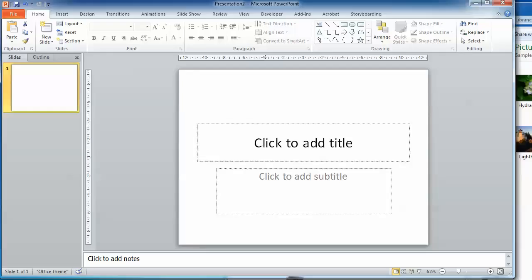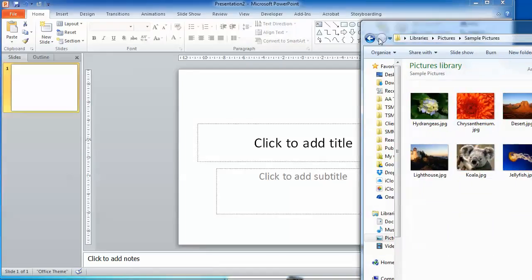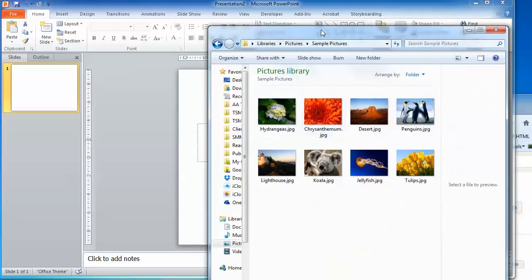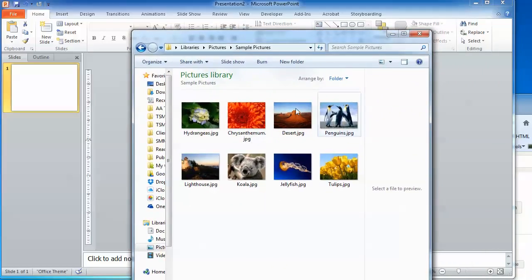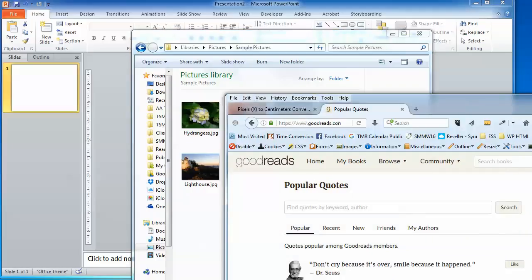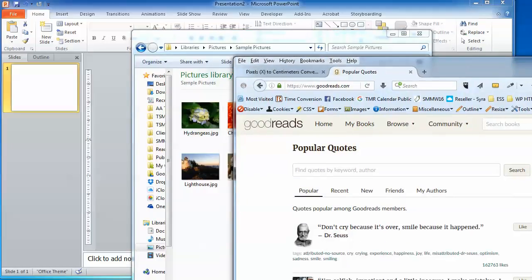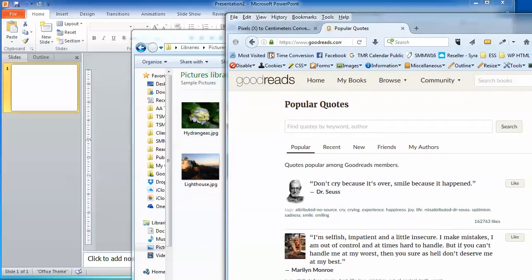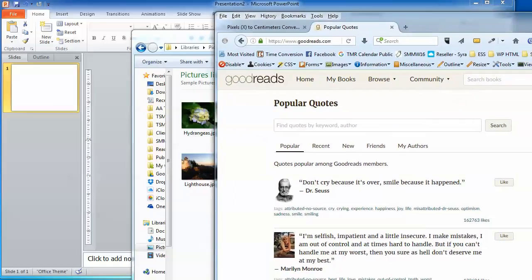I've just got a folder here with these sample images that actually came with my computer, and I thought, well, we'll just use those to start with. We're going to make inspirational quotes to start off with, but you can use the same process to create tips and tricks to educate your reader. You could use it for just about anything, even creating sales type posts to promote your own products and services. The process will be the same.